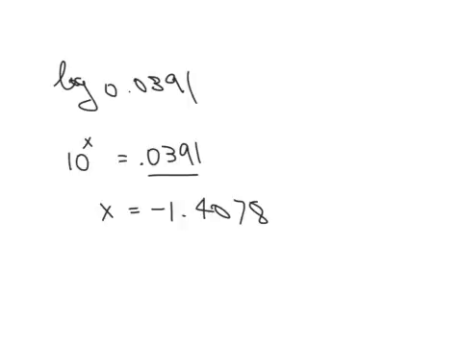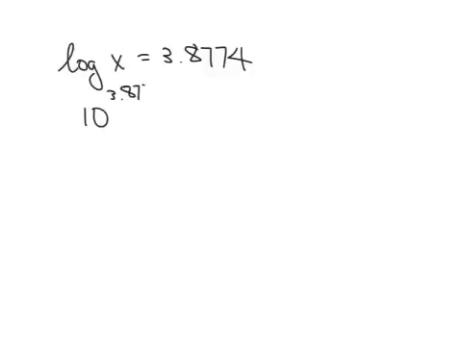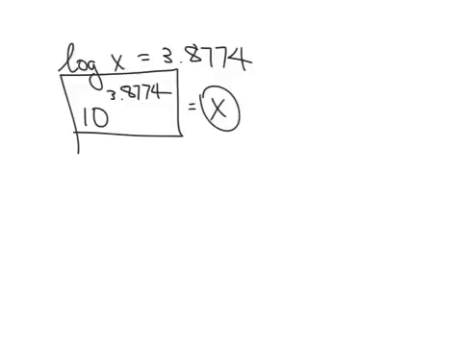Alright, so let's jump down to example number 4, which says, find x if the log of x is 3.8774. So we have, in exponential form, 10 to the 3.8774 power equals x. So we're trying to find out that. So if we put 10 to this power in our calculator, it's going to spit out an x.